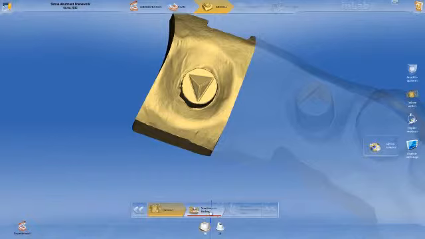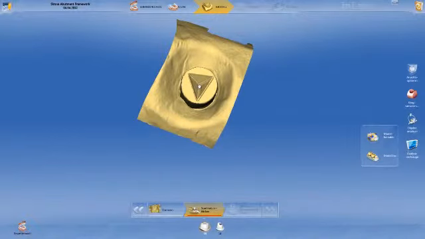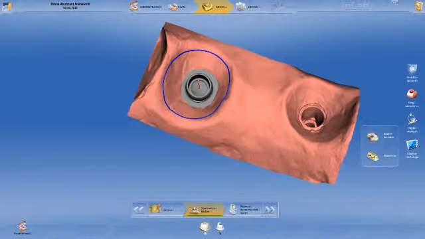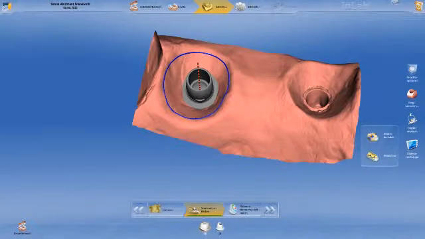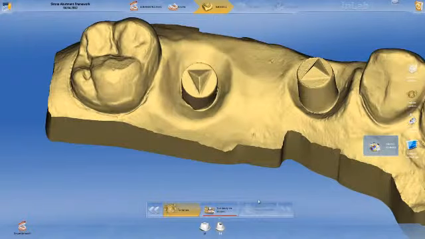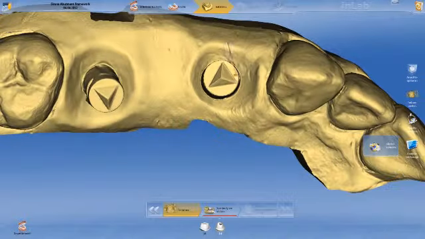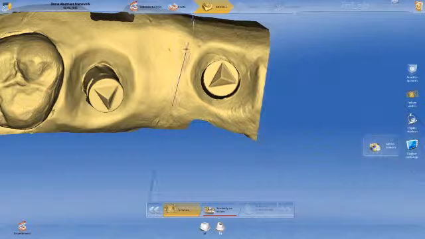I then determine the scan body. I double-click on the tip, and the emergent shoulder of the abutment is automatically determined. Here, too, this can also be changed. Double-click to activate, click once to fix, and click twice to end. I do the same for 14. Double-click to start, double-click to end.